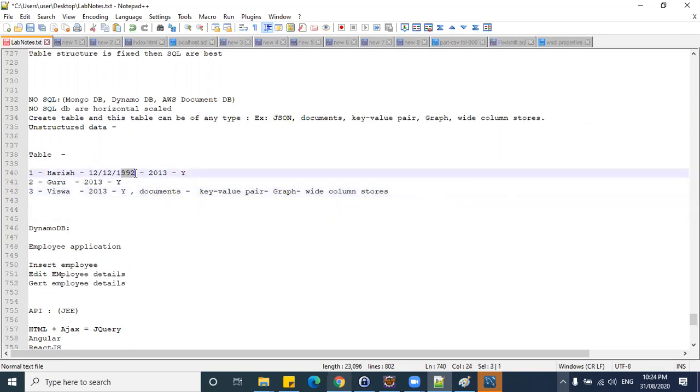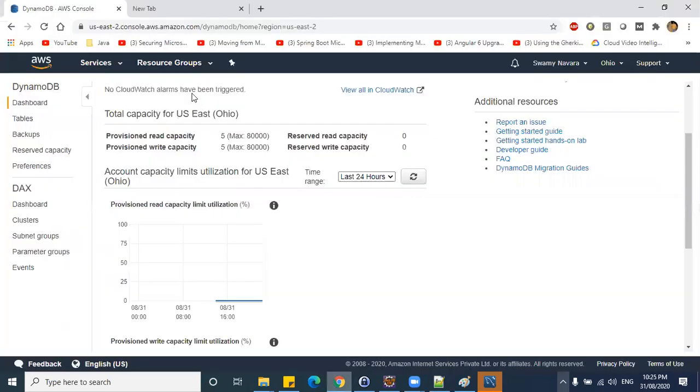It's not limited that only these columns you need to enter. When it is a non-structured database, you can insert anything. You can also insert your documents here, files here, JSON formats here. Basically, say for example Facebook, a lot of posts will be there, pages will be there, many things will be there when you load your Facebook.